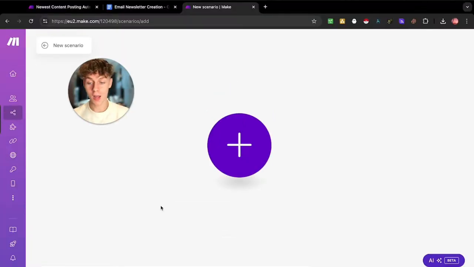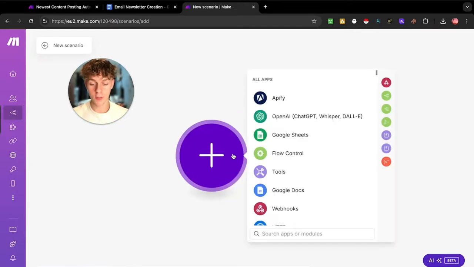Now, I highly suggest that you just watch this video so you understand how it works, right? There's no good me just giving you an automation, then you run into an error or something happens. So you need to understand and watch this video. So keep watching. The first thing we're going to do is speed run this entire automation.